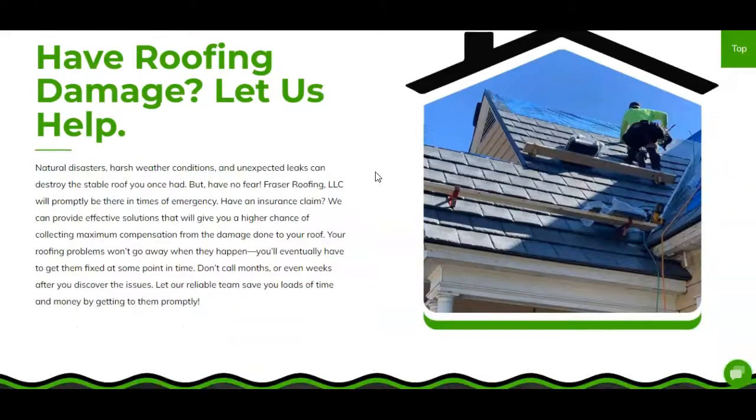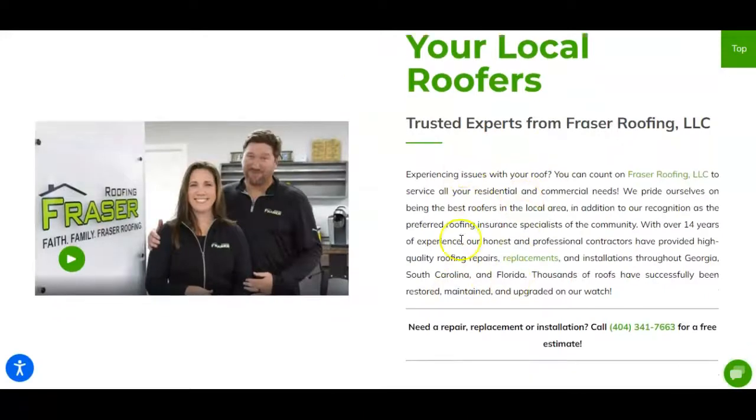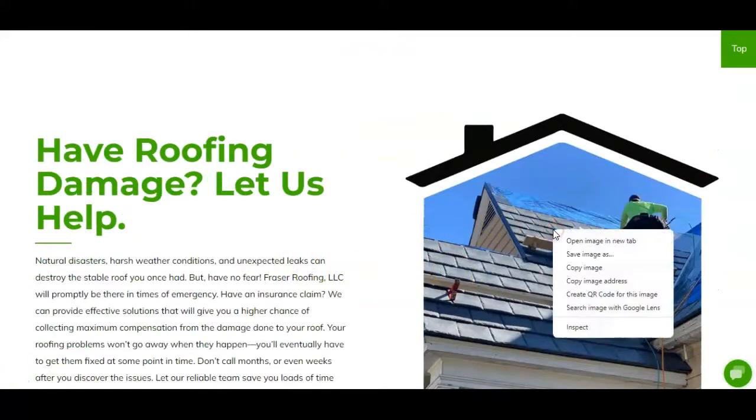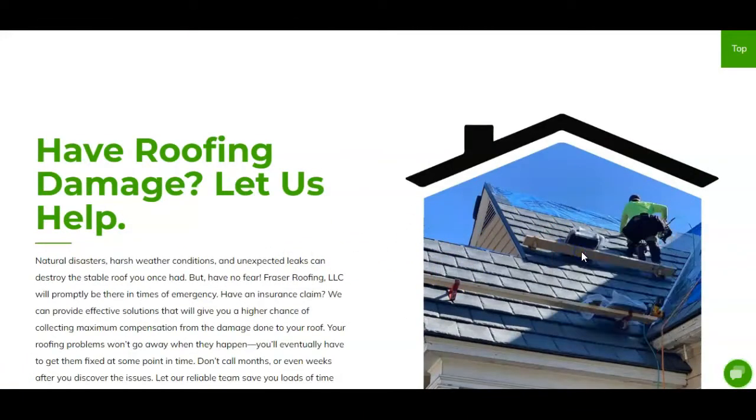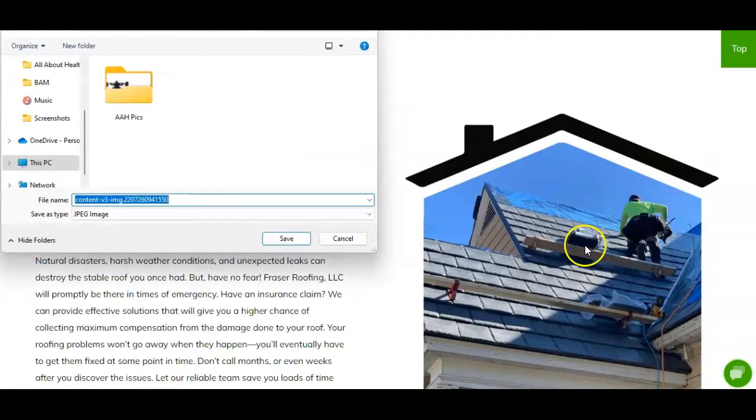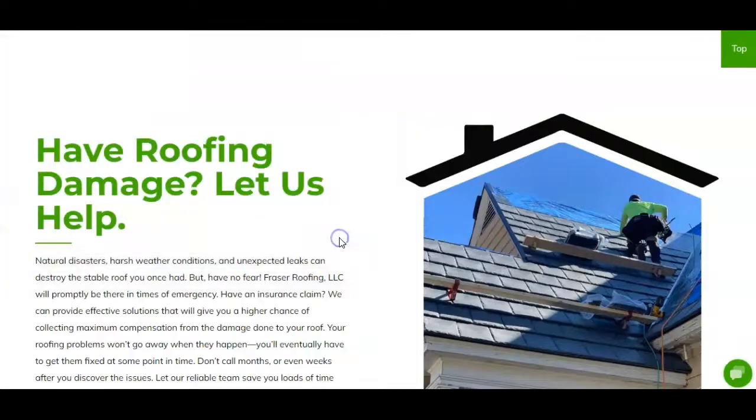Something else that I like to do that really helps with keeping a website from being too busy with a lot of wording and content is, whenever you save an image and upload it to a website, I like to save it with keywords in it. See, this here wasn't saved with anything like that, so it's a little bit of a missed opportunity that would help show up on Google if these were saved as keywords.